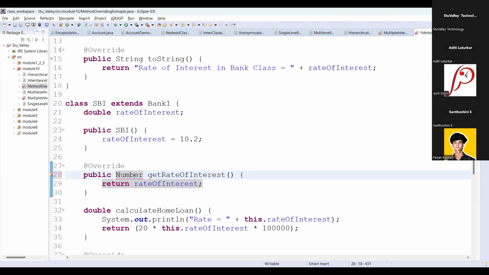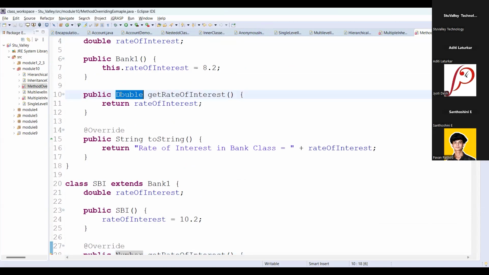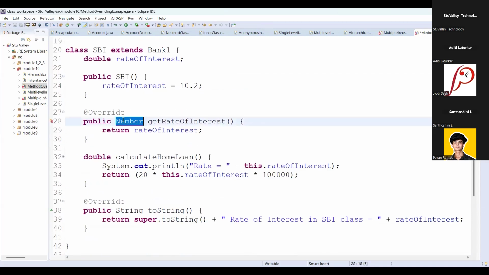Here Number is basically the parent of the Double class. This is also not possible. That is what we are explaining: if you keep it as a primitive data type, you should keep it the same in the overridden method.